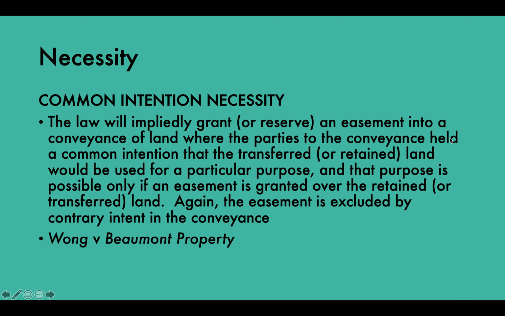So let's look at a case. So we've got Wong and Bowman properties. In this case, the owner of two buildings granted a 21-year lease of the cellars underneath the buildings. The tenant covenanted to keep the premises open as a restaurant, to control and eliminate all odours from the premises, and to comply with health regulations. Regulation 21 of the Food Hygiene Regulations 1955 required every restaurant to be sufficiently ventilated. On inspection by the public health inspector, the restaurant was held to be in violation of this regulation. The inspector declared that the restaurant must install a proper ventilation system attached to the outside of the two buildings.